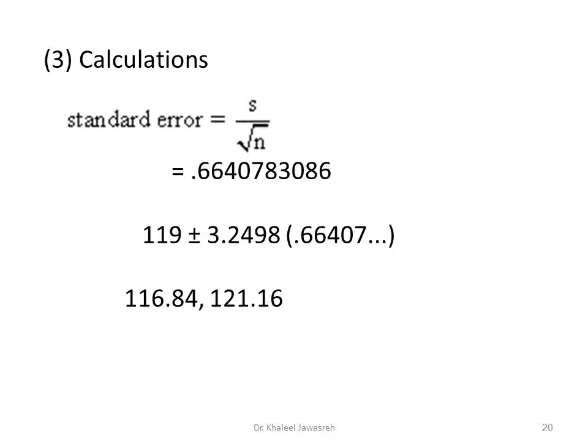and 121.16. Now we are confident by 99% that the average of this biological hypertension will be located between 116 and 121. This is how we can interpret our results.